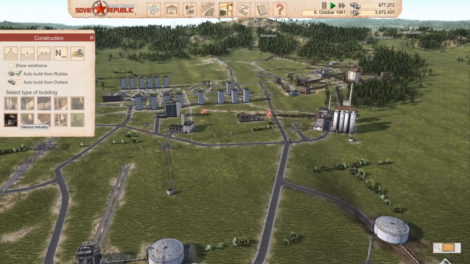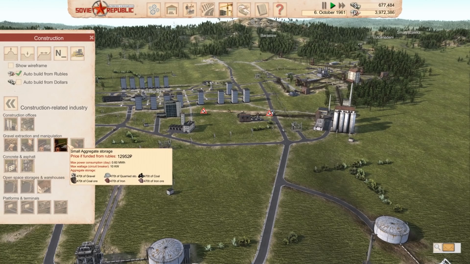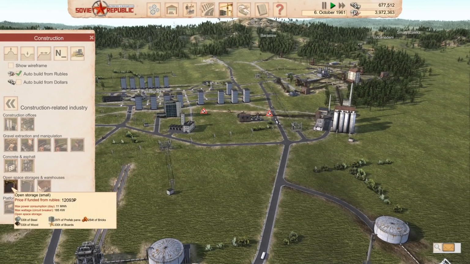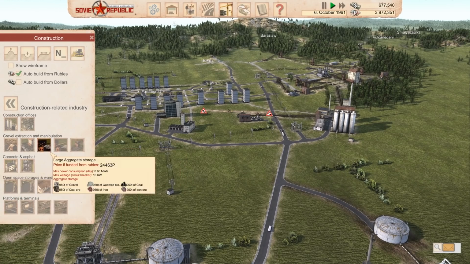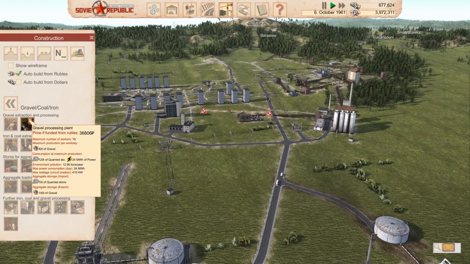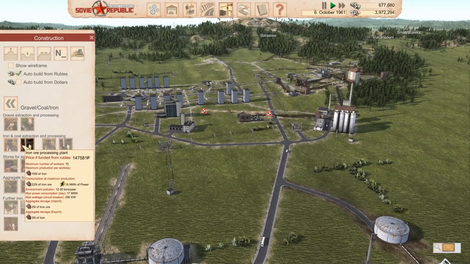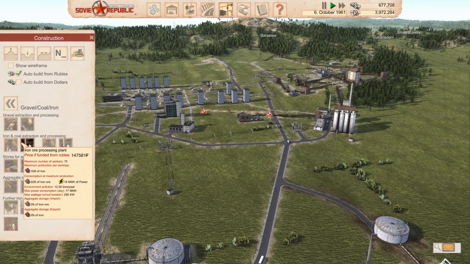So today we're going to look at the construction of steel, which is highly likely to be more complicated than I have potentially given it any credit at all. But I've made oil and stuff. Now steel. No, you've probably missed it. Various industry. Coal and iron, yeah, that's what we need. Coal mine, yeah. Coal processing plant, not interested. There we go, here we go.